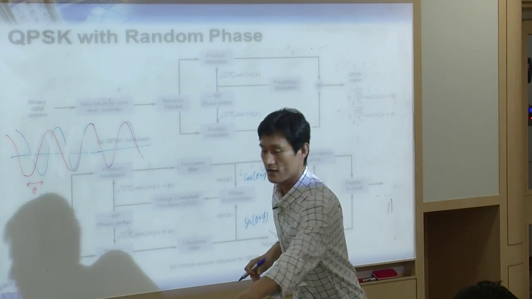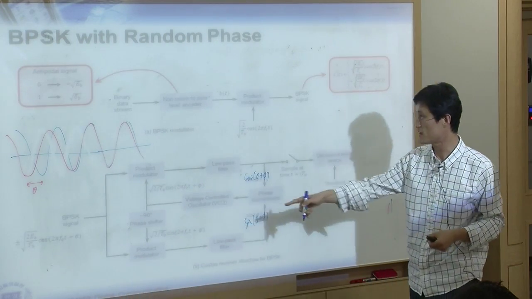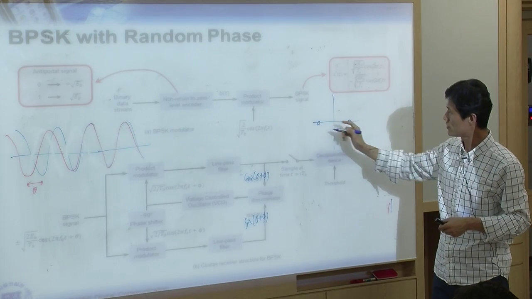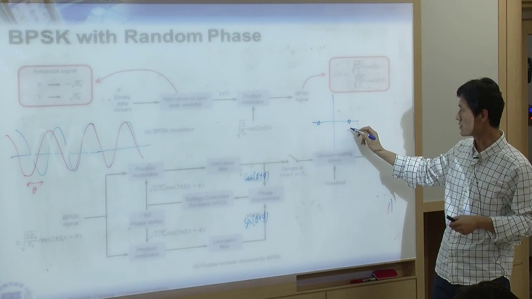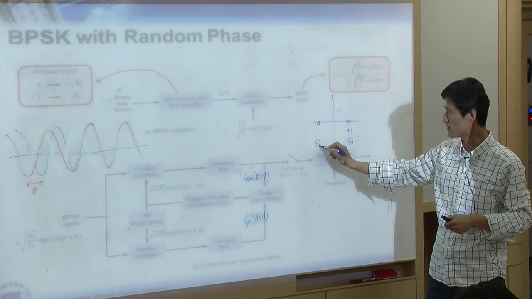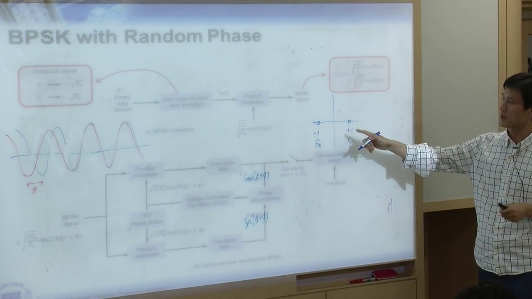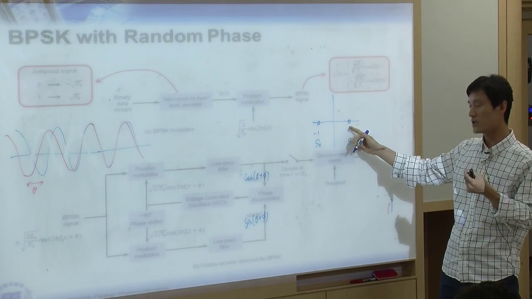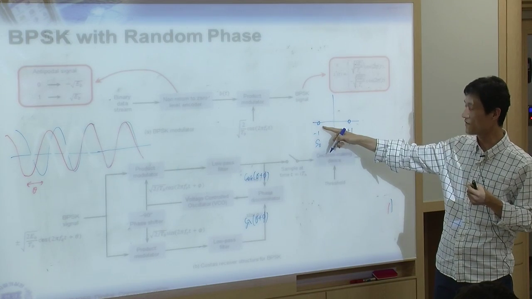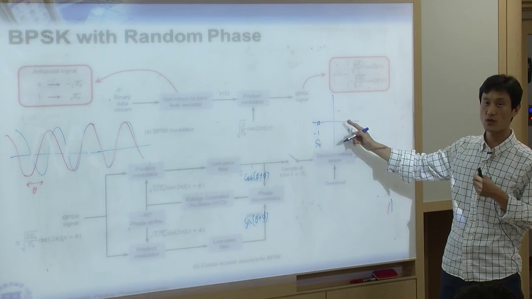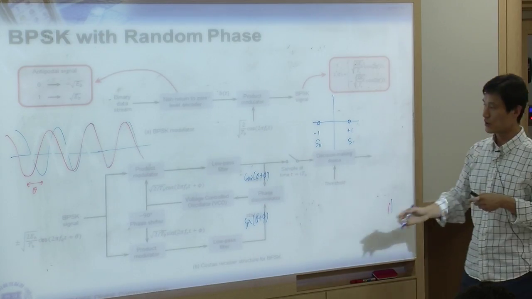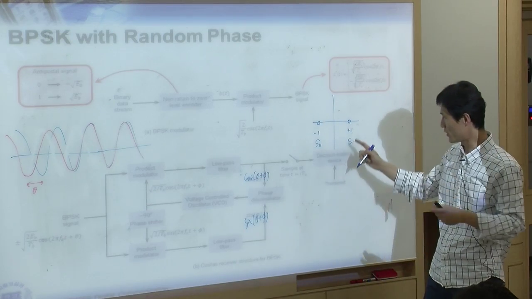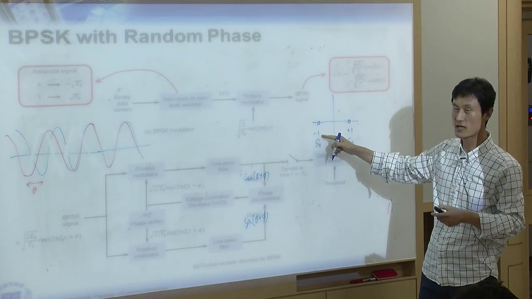In BPSK, let's go back to BPSK. This is BPSK. In BPSK, when you look at the constellation, we always use this one or this one. So this is +1, like the S1 symbol, and the S0 symbol is -1. So we know that in BPSK, we used only these two, right? This one, our original symbol, is phase 0. This one has a phase of 180 degrees. So we know this, right? That's why eventually we want to make this phase difference to be 0. That way we are going to just detect +1 or -1.